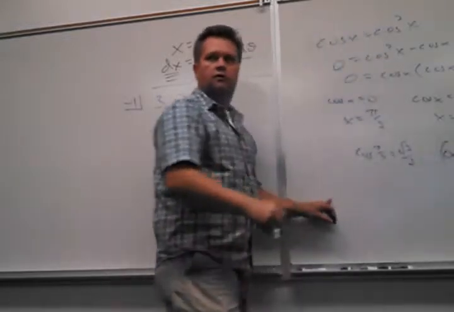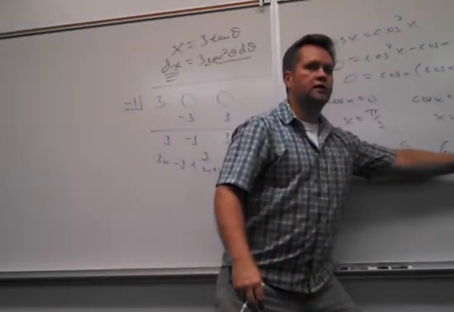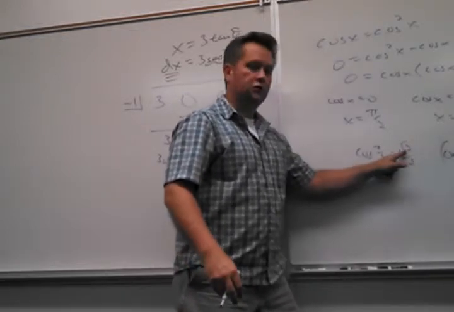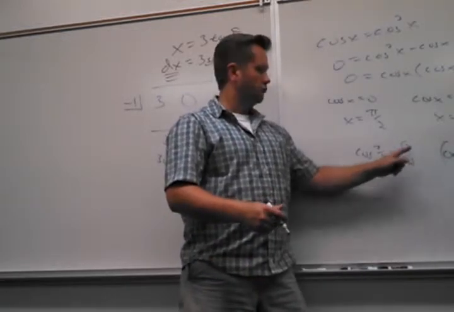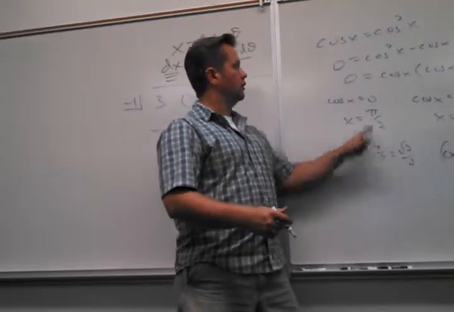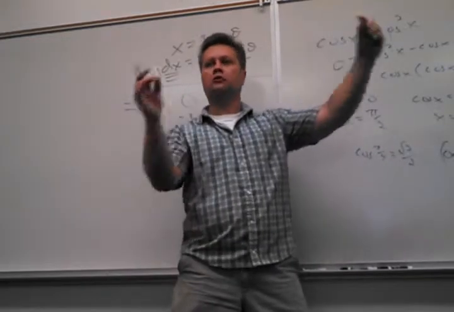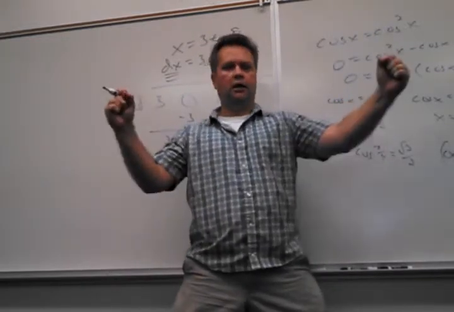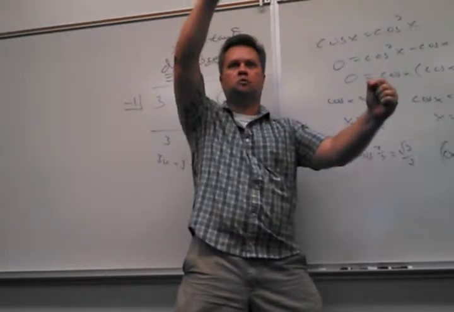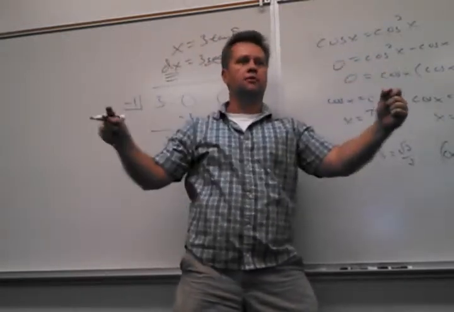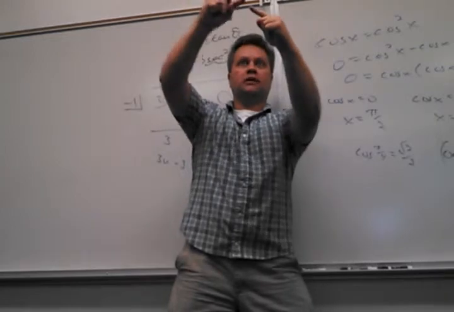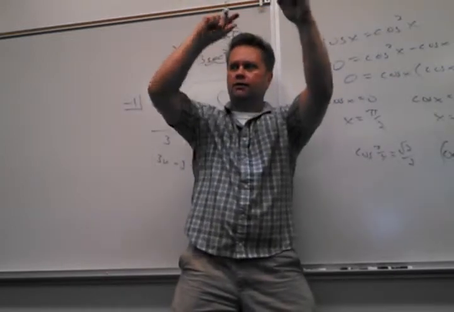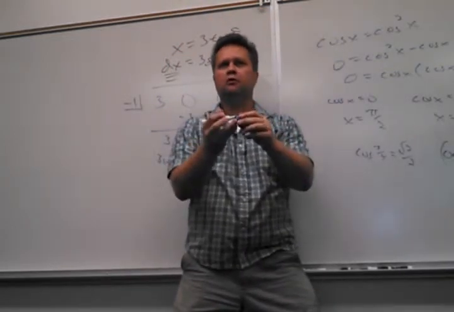One half, right? Now it boils down to what's bigger, 1 or radical 2? Radical 2. So this guy's going to be bigger. The cosine is going to be bigger over the whole region. Because they meet here and here, I can pick any point in here and see which one's bigger. He's going to be bigger the whole time. Because the only way the other one can get bigger is they have to meet first. That's the quickest way to figure out which one's bigger.